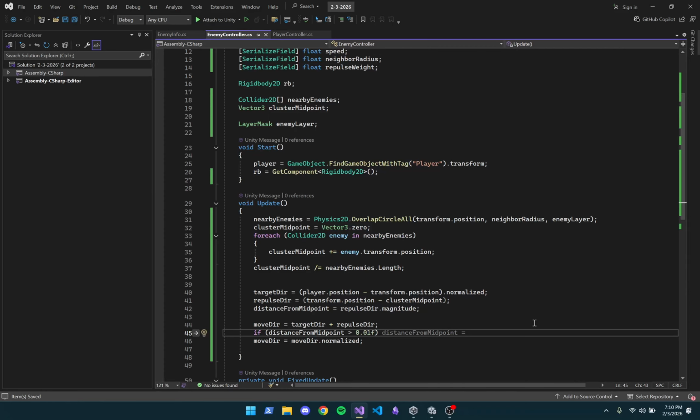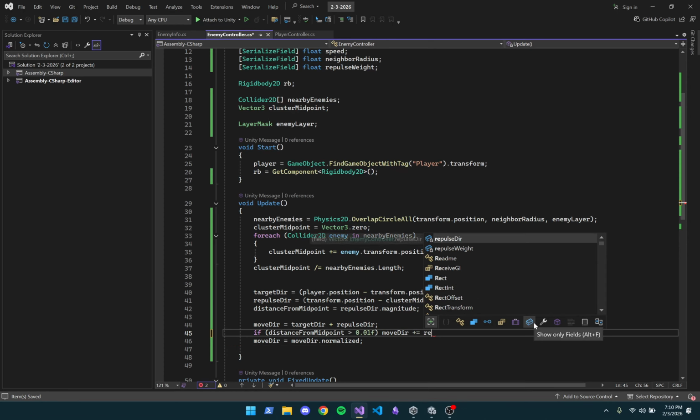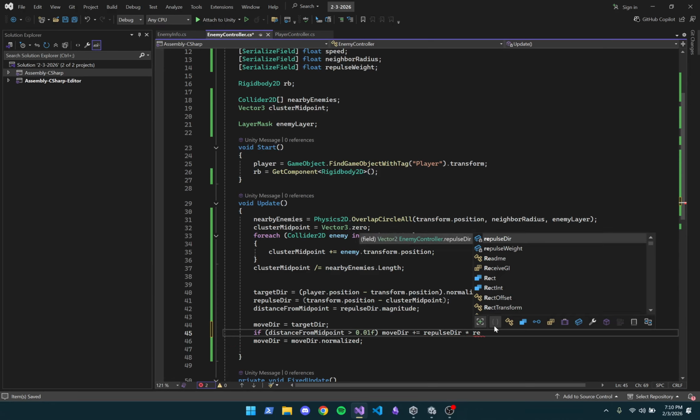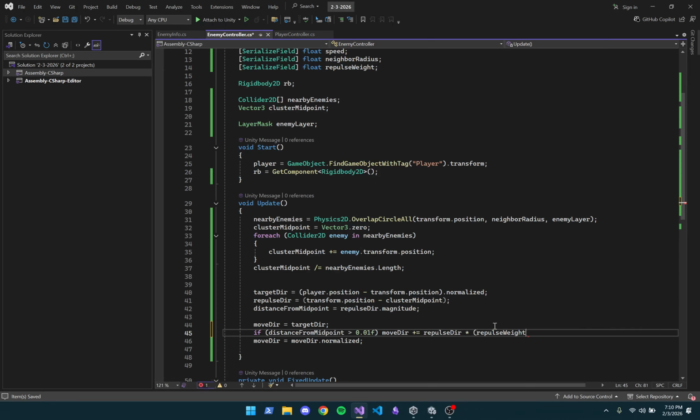So if distance from midpoint is some positive value, only then will we say move direction plus equals repulse direction times repulse weight over distance from midpoint, right? Does that make sense, why we had to do something like that?